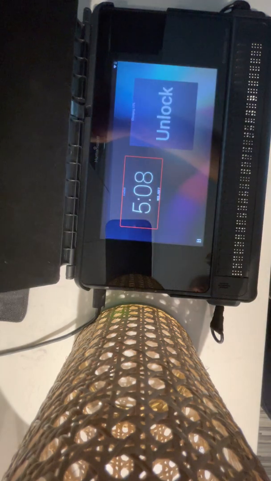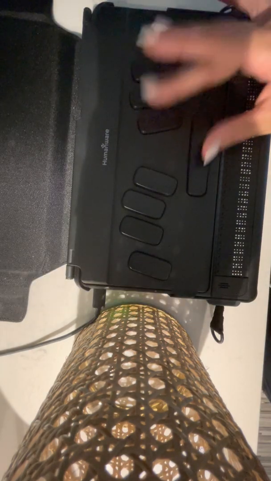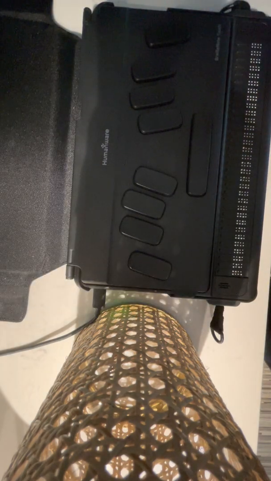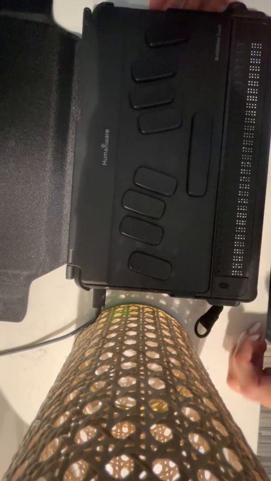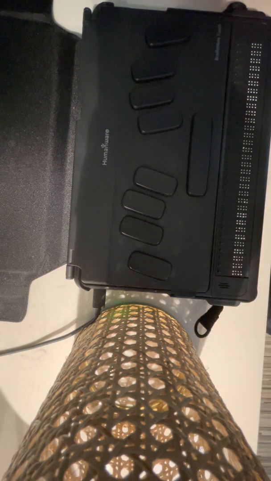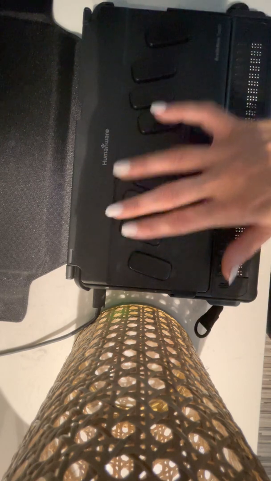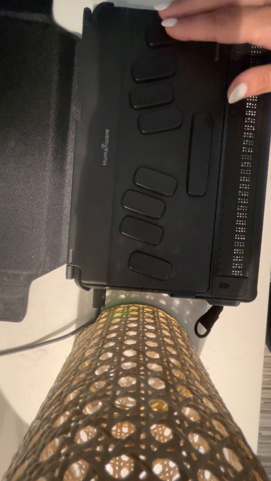Okay, so I'm gonna go ahead and open this because my device is now on. Unlock button, device unlocked. Main menu. First thing it does is it opens me up right to my menu. I'm going to use my right thumb key in order to find key list, keyword, email, key, internet, word processor, keyword. Okay, so I'm going to go ahead and press enter on the Braille portion of the device.